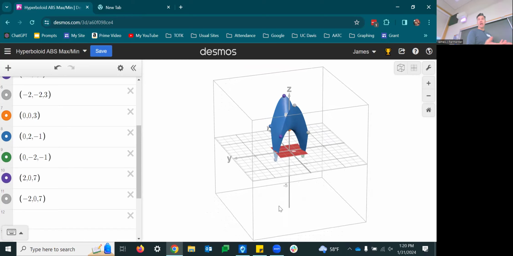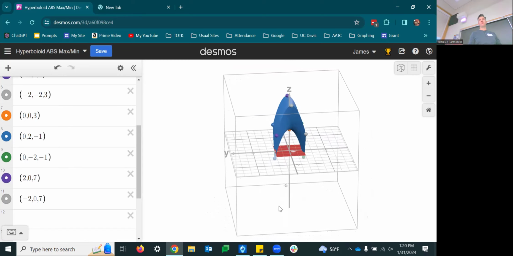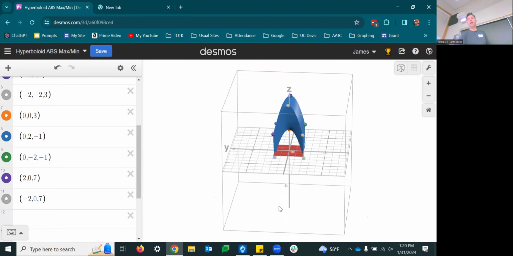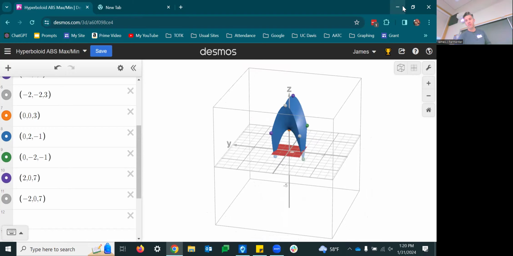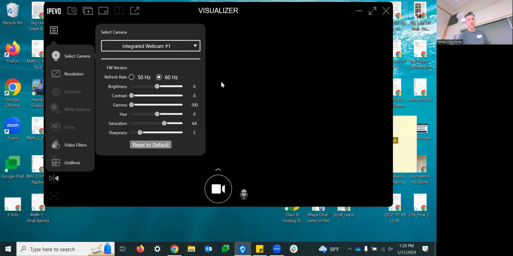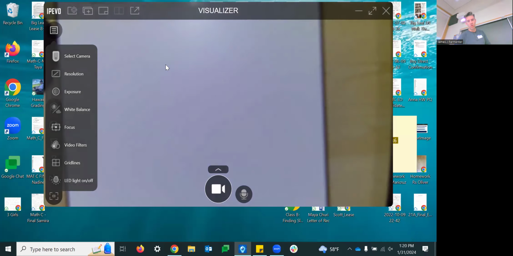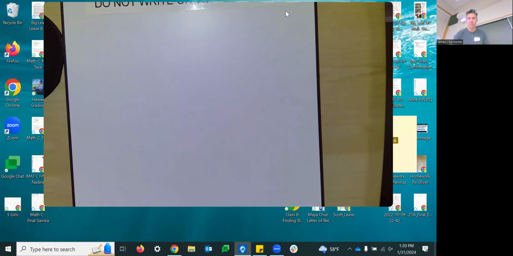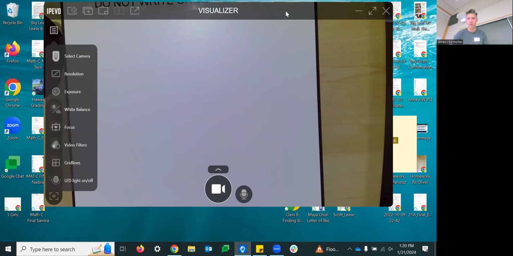It's kind of nice to see it, I think, as opposed to just having someone try to draw a not great picture. Okay, hopefully I've given my computer enough time to let me do anything. Cool, finally. Oh my goodness. All right. So let me make this big over here.